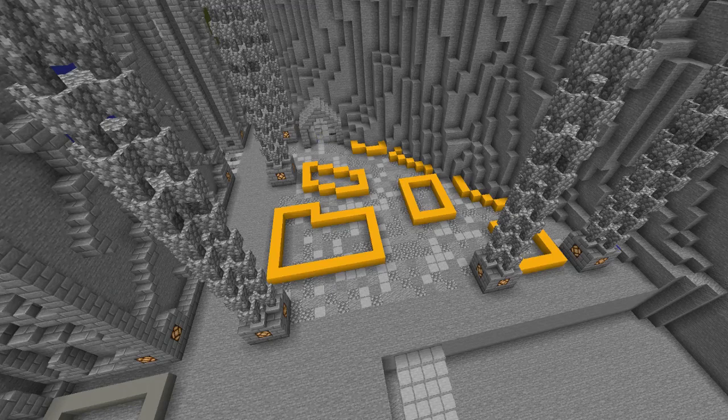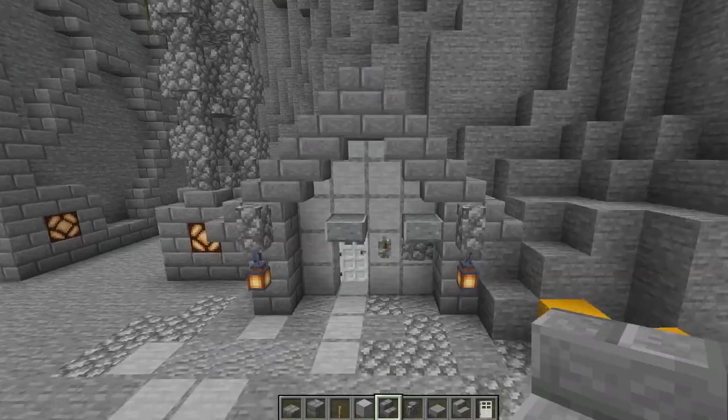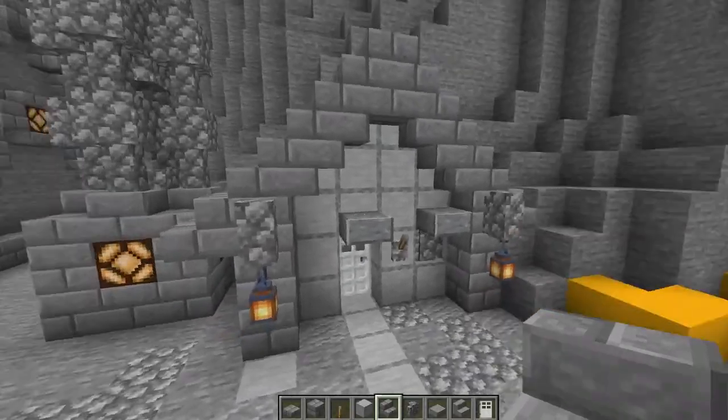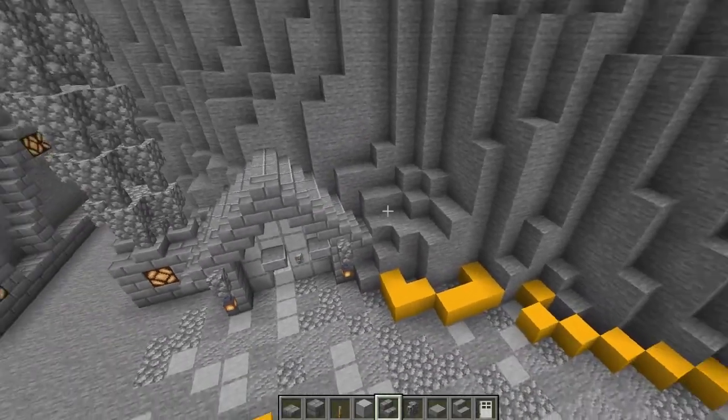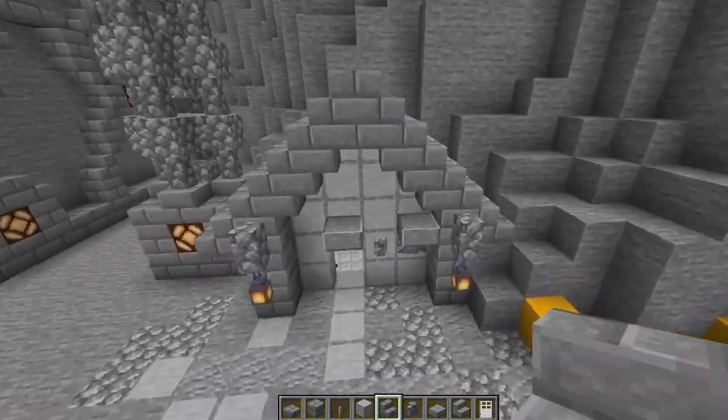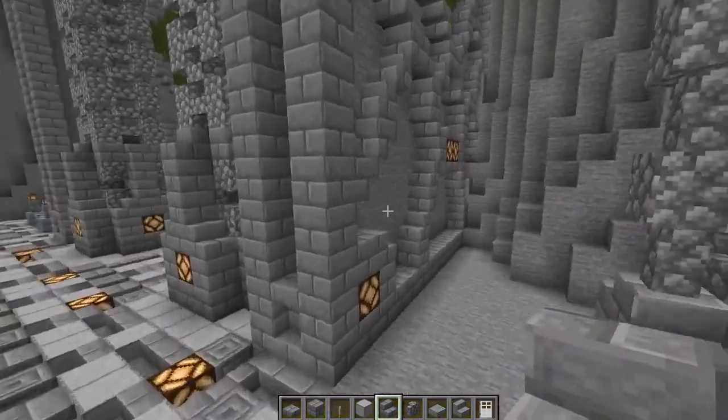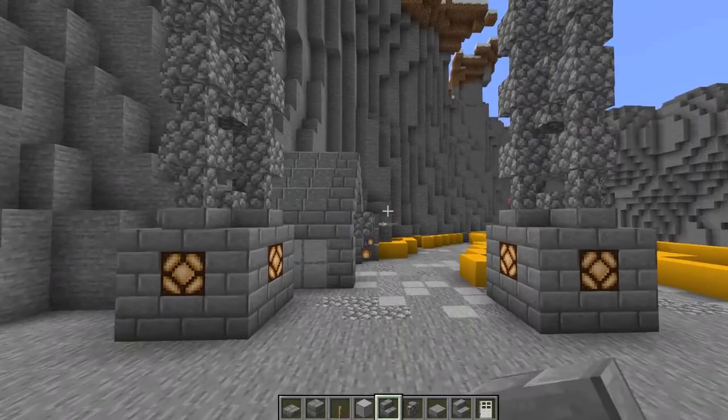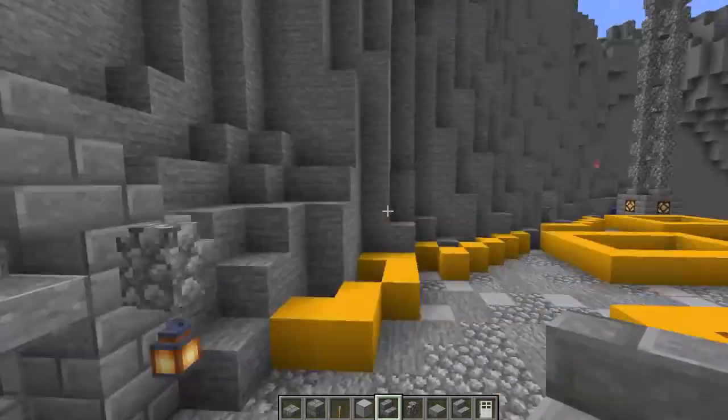The house I'm designing right now is going to be the model I use for the rest of the houses, so it doesn't need to look perfect, but I'll try my best to make it not look like complete garbage. Alright, so we have this first house here, and it looks alright. It's not the best house I've ever made, but for the purposes of what I'm trying to go for here, it does what I want it to.